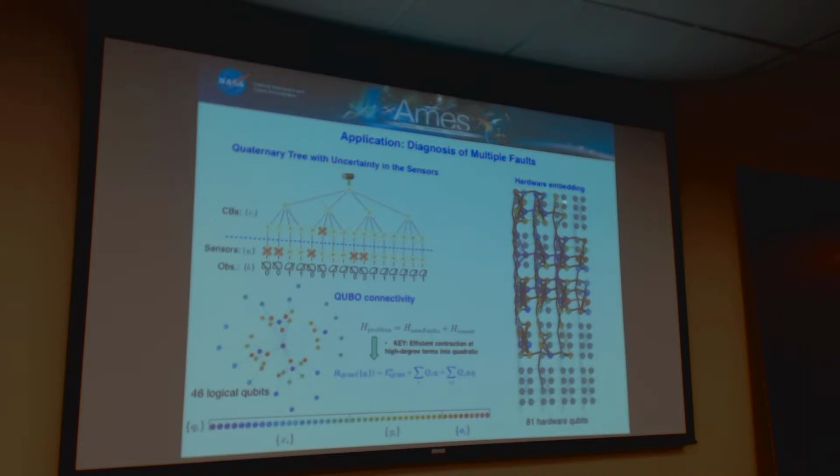What you have is that each one of the nodes in this network is a qubit, and each one of the links is a connection between the qubits. So as long as you have a connection, you can implement each one of these couplings that you want to program in the device. As you can see, there is some kind of nearest-neighbor type of interactions that prohibits embedding this graph directly.